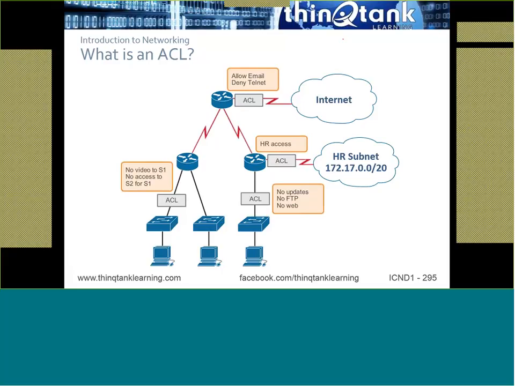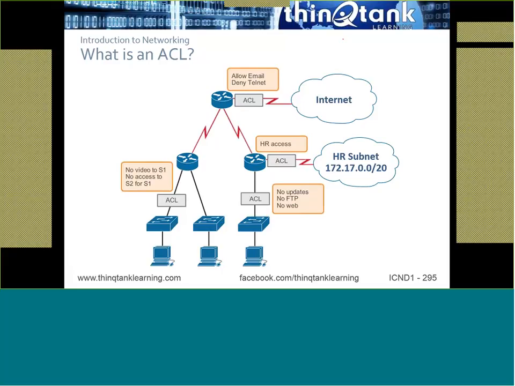There are many, many different types of ACLs. There are port-based ACLs, there are MAC ACLs. We have access lists that allow us to filter on VLAN information and so on. So think of an access control list exactly how it sounds, access control. Is this packet allowed to pass through the router, or is it not allowed to pass through the router? But that's not the only thing access control lists are used for.